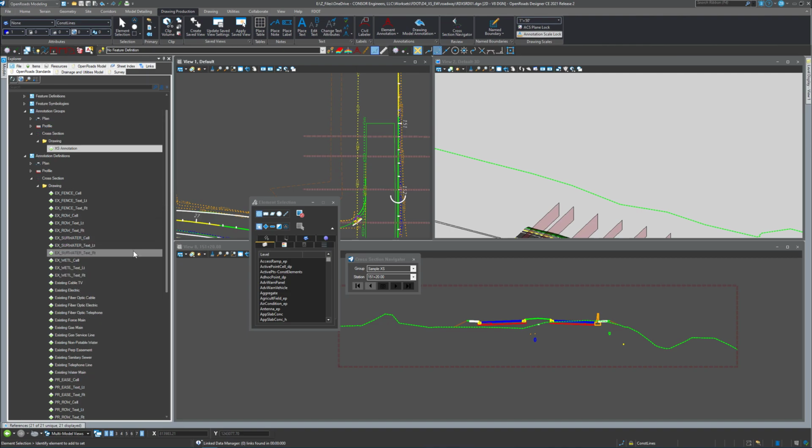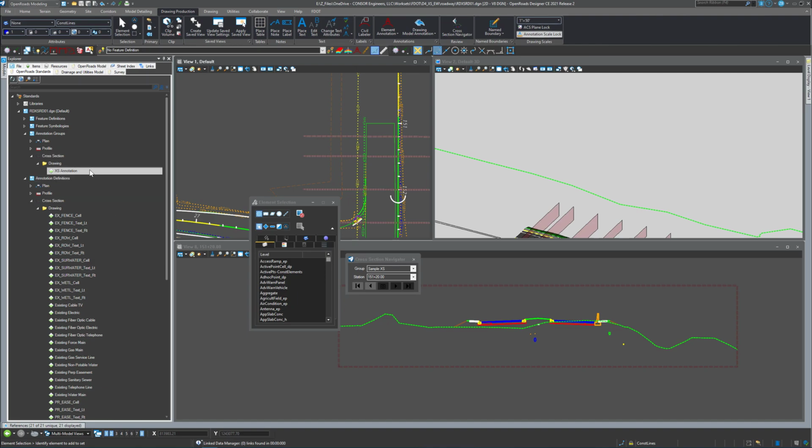I guess another thing you might want to do is, maybe you changed one or two of these annotations. You could change the annotation, you could create a new group, and then you could export. You could add just the changed definitions to that group and just export that group so that you're only exporting the things that you changed.